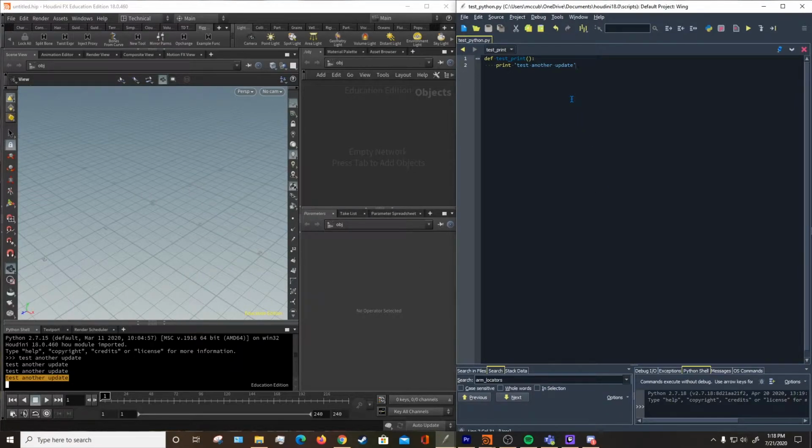Now in this video I wanted to discuss my general approach to writing my own functions for Houdini, so that when I come across something that I need to do over and over again, like create constraints or create certain control objects, I write my own function, and then I don't need to write it each time I need to do it. And I wanted to discuss how I approached writing those functions.